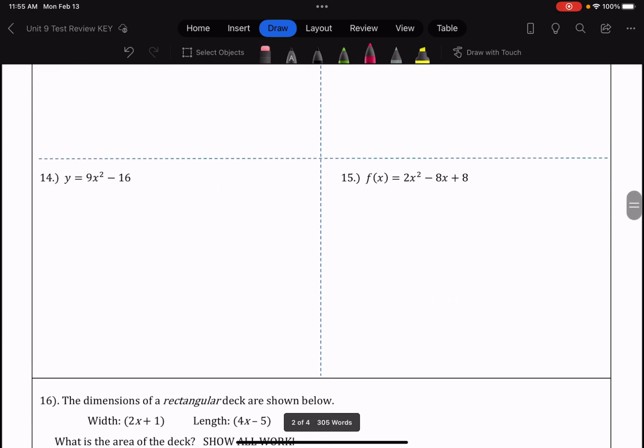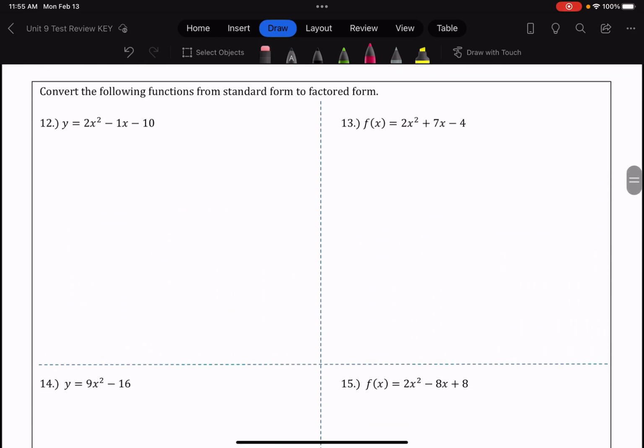All right, the next page is primarily, so we're going to really focus on problems 12, 13, 14, and 15, because once again, we're looking at factoring. So factoring is going from standard form, where standard form is yielding that y-intercept, to intercept or factored form, where we can find those x-intercept values, and we will solve for those x-intercepts in a further unit. But right now, we're going to use some trinomial factoring and factoring by grouping methods in order to factor these functions.